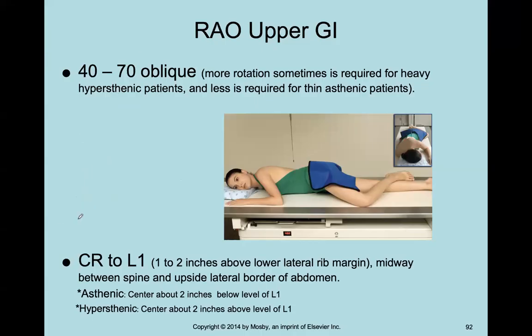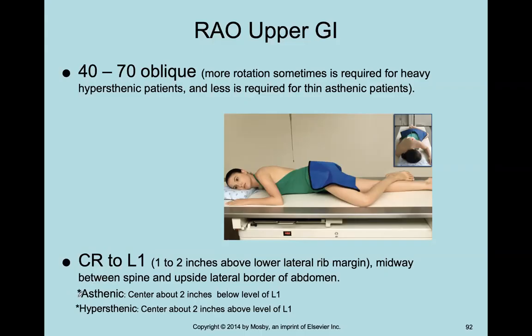We're going to center at the level of L1. Well, where is L1? One to two inches above the lower lateral rib margin. Okay, so one to two inches above the lower lateral rib margin. And then you also want to be midway, if you look at this image, midway between the spine and the upside border of the abdomen.